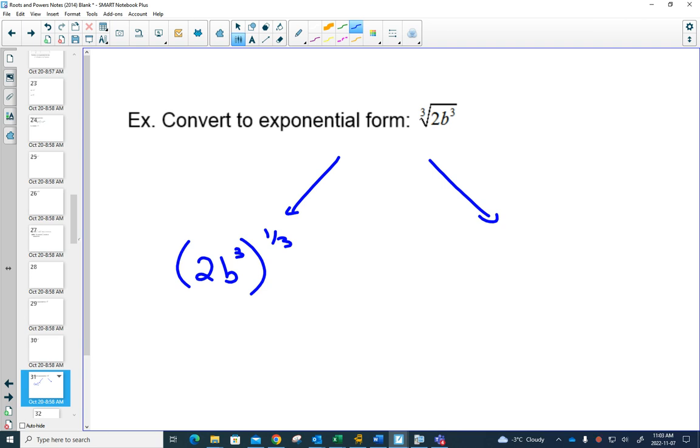Option 2 says, can I simplify the 2? No. But I can simplify the b cubed. If I had 3 b's inside of a cube root, I can bring how many out? Not 2 of them. Not 3 of them. How many b's? If I brought the b's out in front and changed it to a mixed radical, I could bring out 1 b, because with a cube root, you need 3 of them to pull 1 out. And then I could change to a fractional exponent.